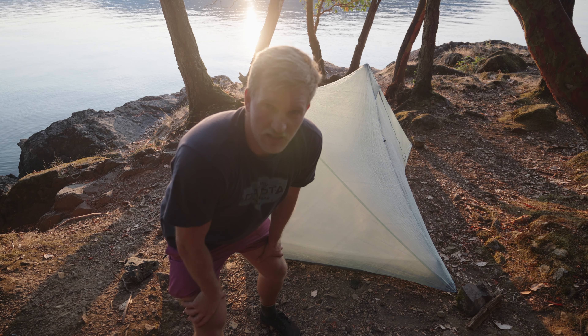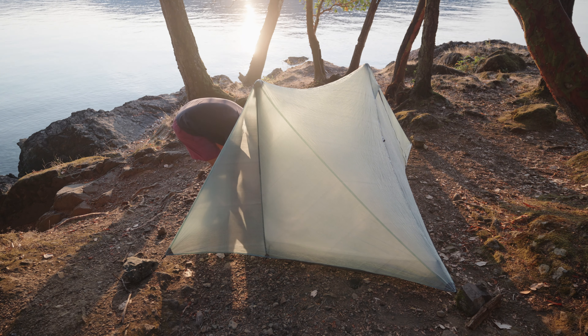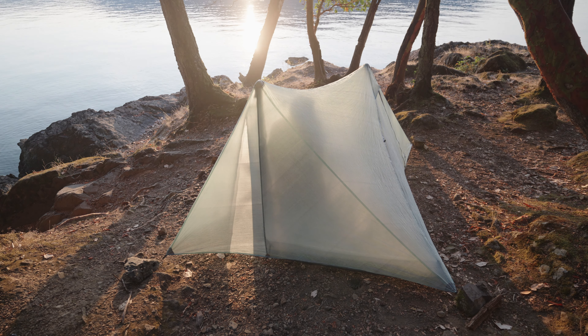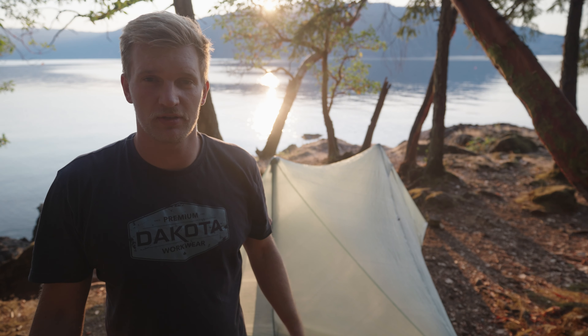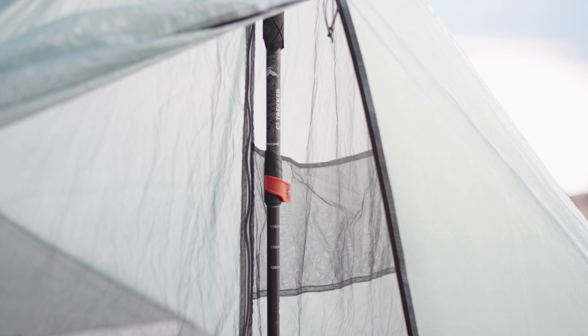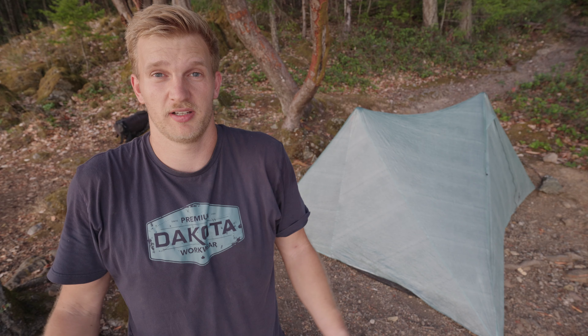Here's a demonstration of the Dyneema transparency — waving my left hand, my right hand, both hands from the middle of the tent, and now with my face pressed right against the fabric. This is with straight-on backlighting at a low sun angle near sunset, so this is about as bad as it gets. I also really enjoy the side pockets inside the tent — they're very big. I can fit my ditty bag, flashlight, and a bunch of other gear in there.